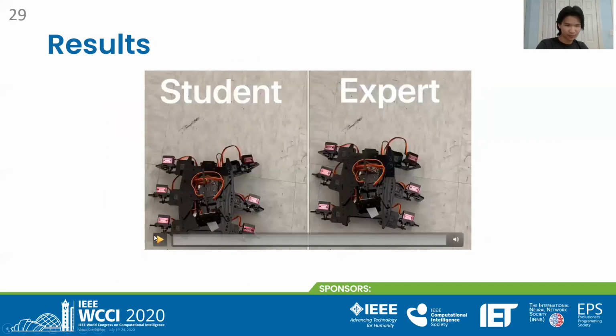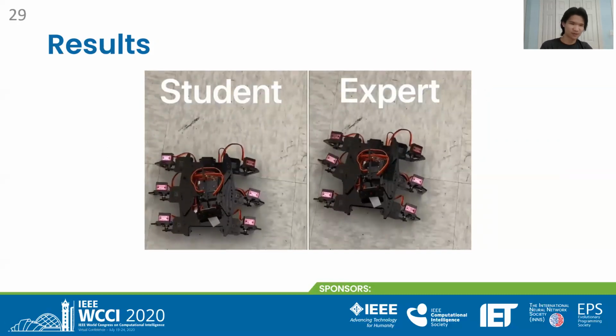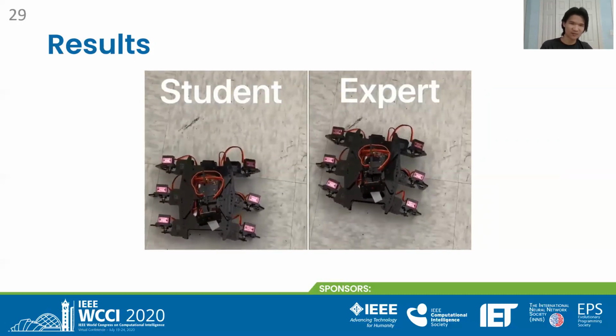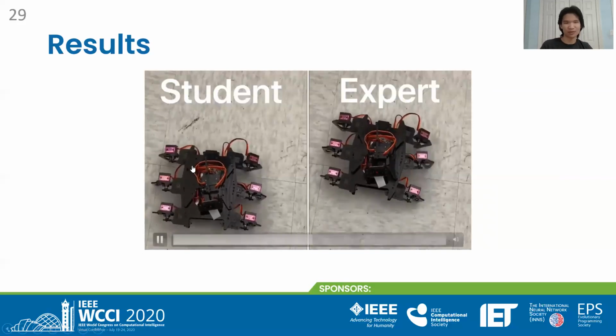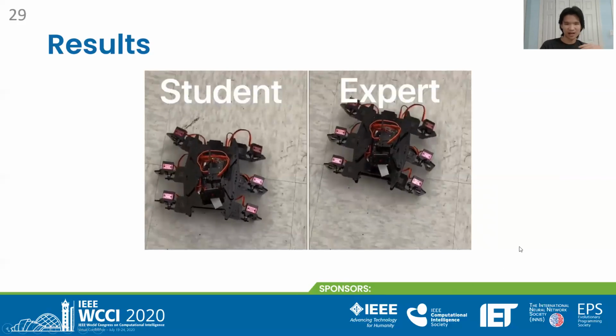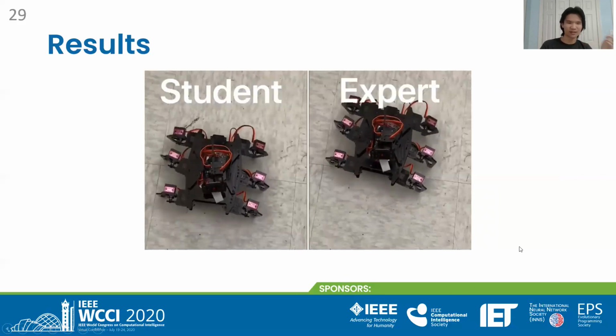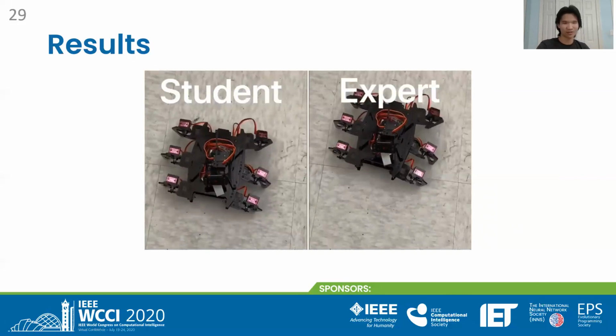Here's a video that demonstrates how the student and the expert sync up. The student is watching the expert, and right now the student is syncing up with the expert. At the beginning of the video, the student was not synced up, but now they're in sync. This is a demonstration of what it looks like when a student catches on to what the expert is doing.